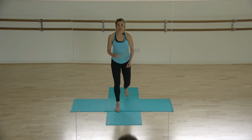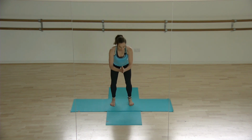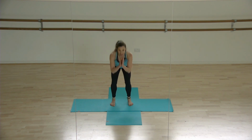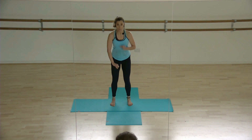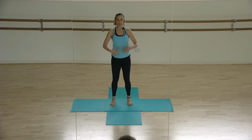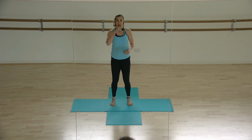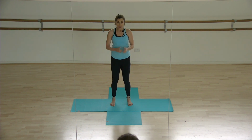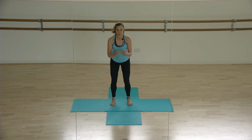And then what I'd like you to do is take your feet a little bit more than hip distance apart and just slowly squat. And as you do this, I want you to think about what we said in our core focus, which is drawing up through the core of the feet. You've got those four points of focus. You're drawing up through the core of the feet, through the pelvis, shoulder blades drawn down, chin in, tongue on the roof of the mouth. And if that doesn't make sense to you, I really would urge you to go back and look at our inner you, our core focus workout for this mental focus, because that's really important.